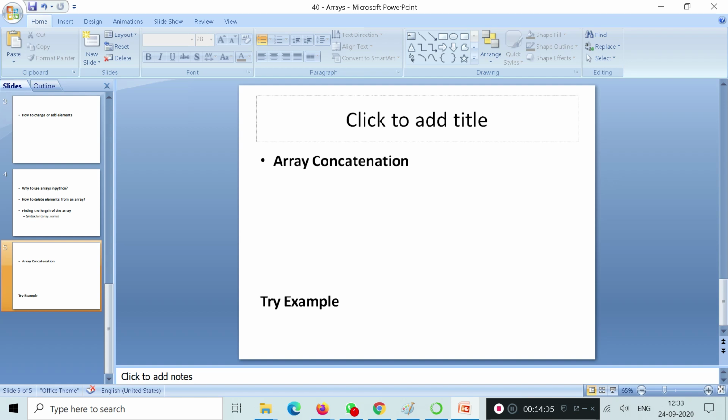Array concatenation. We can easily concatenate any two arrays using the plus symbol.